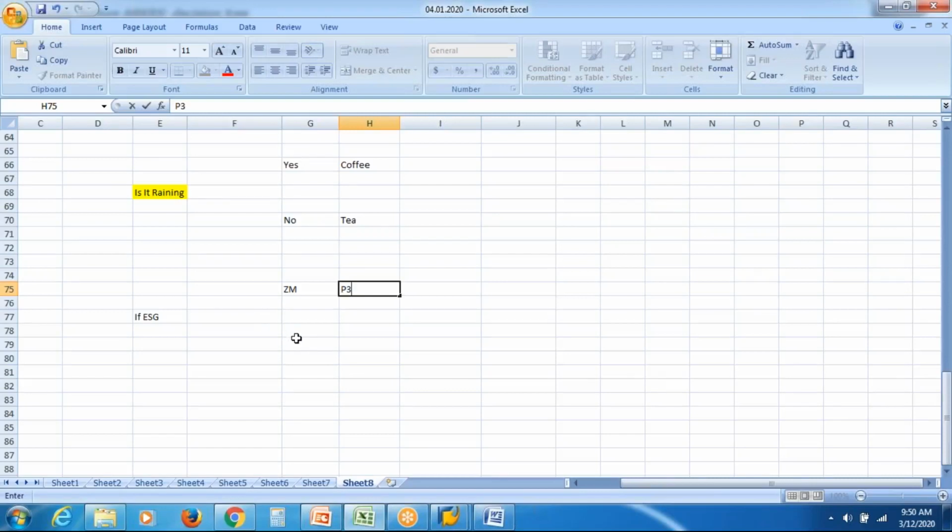And if the employee subgroup is ZN, then the payroll area will be P4, weekly. This is the decision that I'm going to define here.